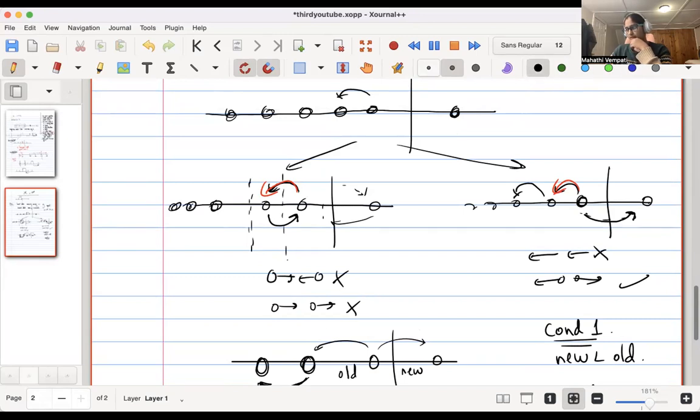Now you can either have this dot moving here or this dot moving away. If this moved this way, in other words, if this distance is less than this distance, then you won't have an extra set, right?